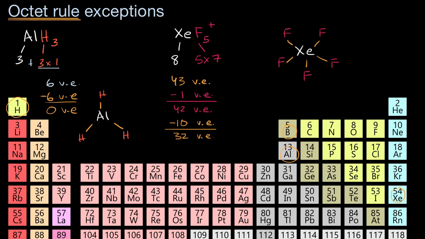so that they get to a full octet. So let me do that to the fluorines. Each of these fluorines already are participating in a covalent bond. So they already have 2 valence electrons hanging out with them. So let's give them each 6 more. So let's give that fluorine 6, and that fluorine gets 6. And that fluorine gets 6 valence electrons. And that fluorine gets 6 valence electrons. And then last but not least, this fluorine gets 6 valence electrons. So I've just given away 6 valence electrons to each of 5 fluorine atoms. So that is 30 valence electrons that I have just allocated.